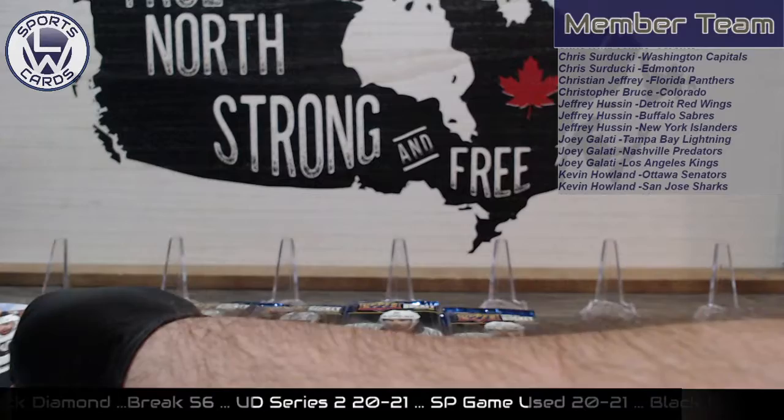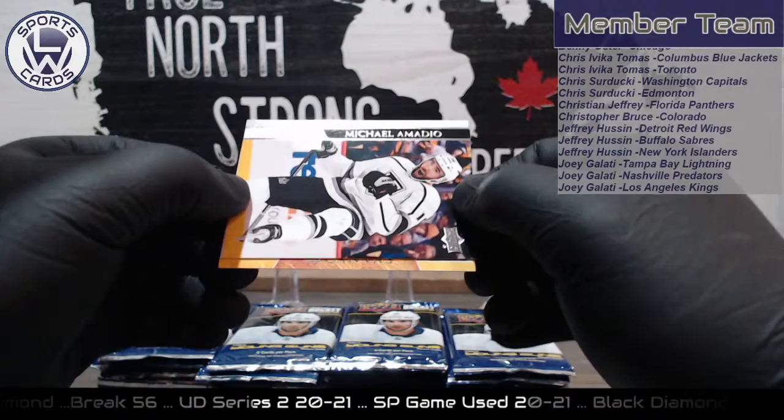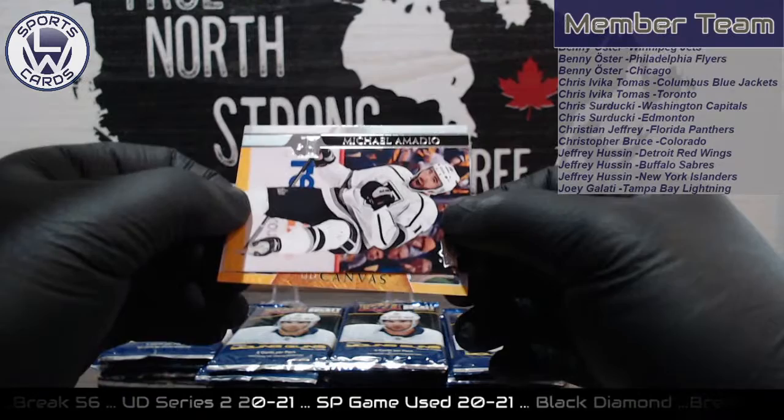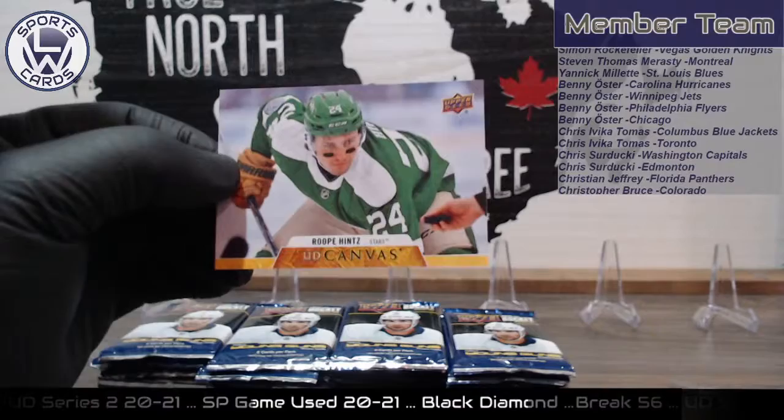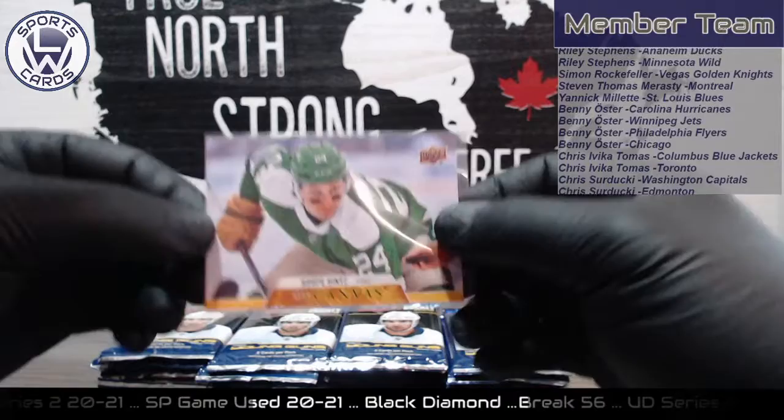We got Michael Amadio. And here comes a canvas right off the bat. Canvas. From your Dallas Stars, Patrick Sokolowski draws first blood. It's Roope Hintz. Roope Hintz. There you go, Mr. Sokolowski. It's the outdoor game.